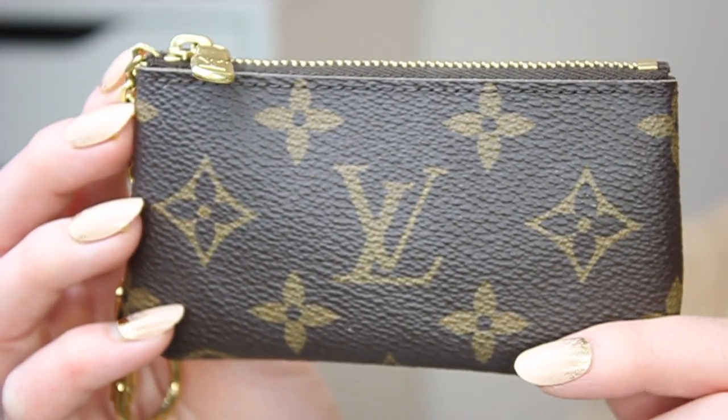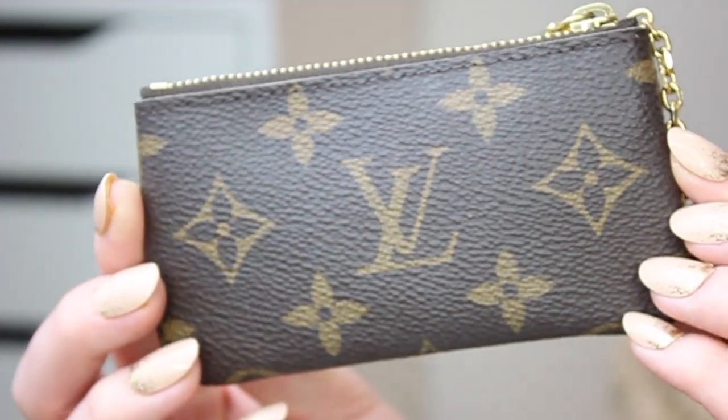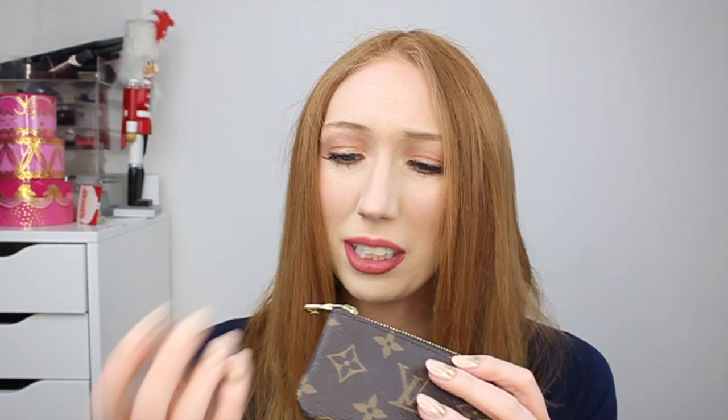Now I'm going to go through the wear and tear — and honestly this looks pretty good. There's only a tiny mark on top of the LV that's a little bit of a scratch, and a couple of little bits on the piping at the top which you can't really see unless you're looking closely. The only place with real wear is the ring pull, which has a little bit of scratching — but I use it every single day, so that's expected. From far away it looks pretty much brand new, and even up close it's nearly perfect. I'm so happy I chose canvas — I don't baby this thing, I put it in the bottom of my bags and fling it about, and it's held up really well.